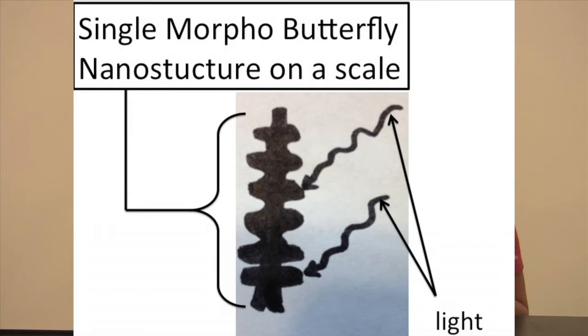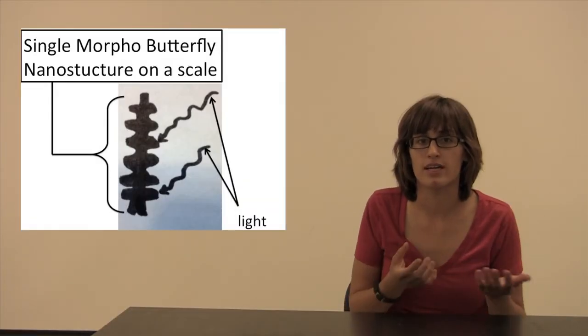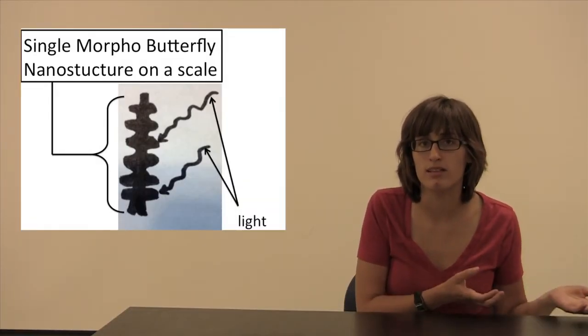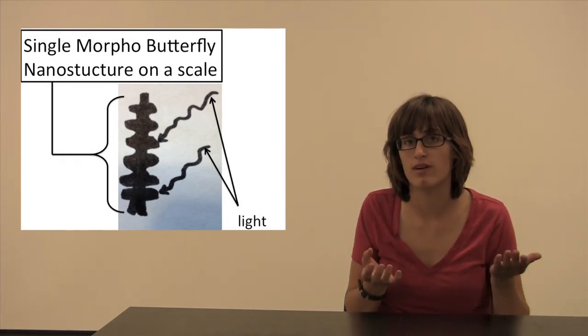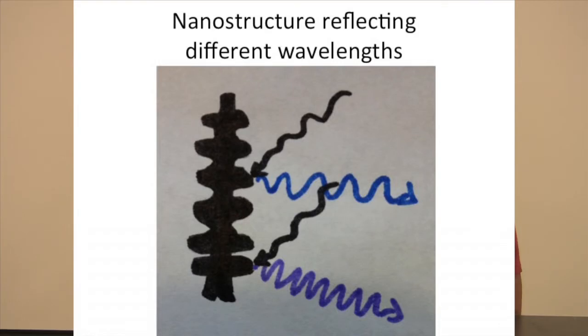And this nanostructure, when light hits it, will also still reflect light. However, light will reflect at different wavelengths on different levels. So at the top level, it will reflect one type of wavelength, and at another level, it will reflect a completely separate one. So overall, these nanostructures are absorbing and reflecting and scattering light in such a way that when it reaches the receiver's eyes, it looks iridescent.